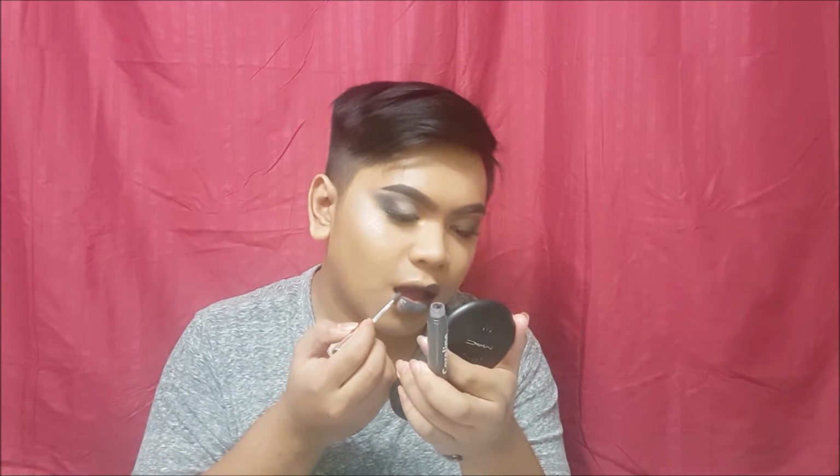And we're taking the Careline liquid lipstick in Wallflower, and I'm very impressed with this lipstick, guys. It's not super pigmented, but it's a buildable coverage, and I really love the color and it really works, guys. So yeah.